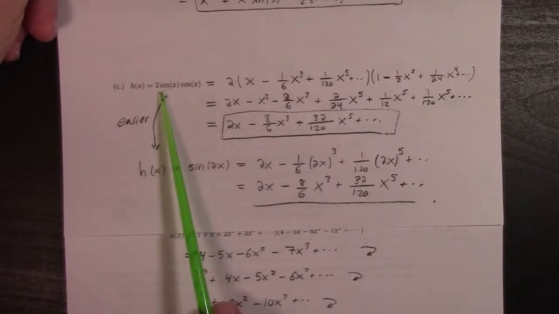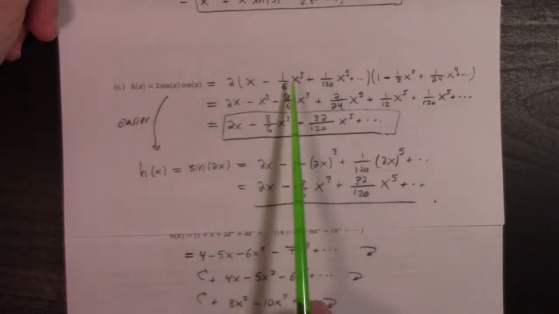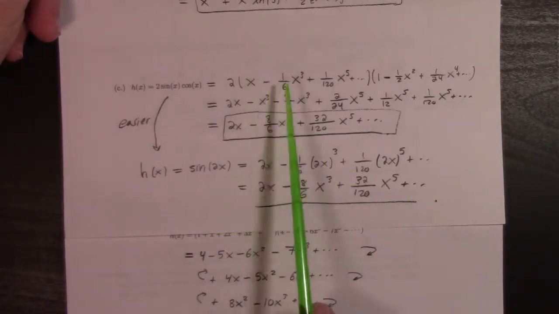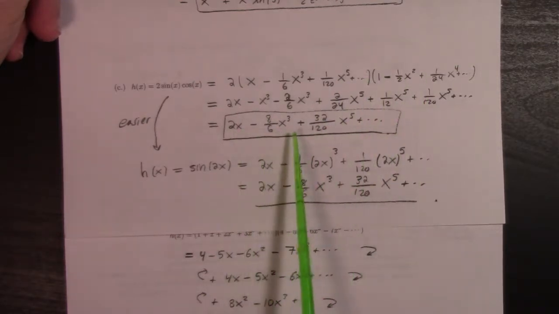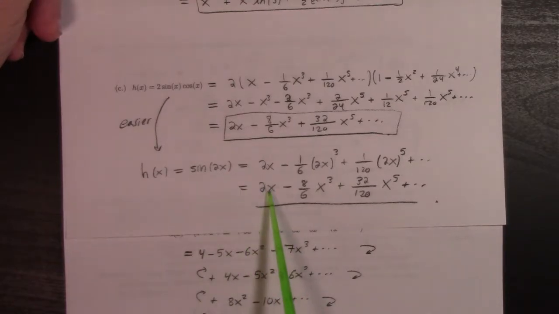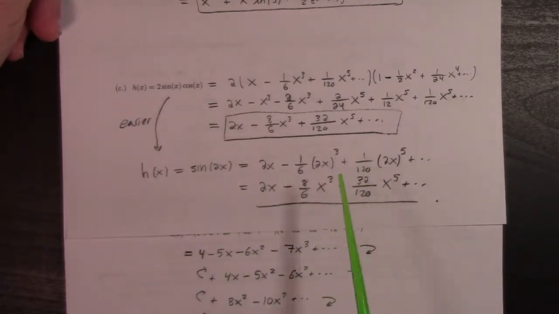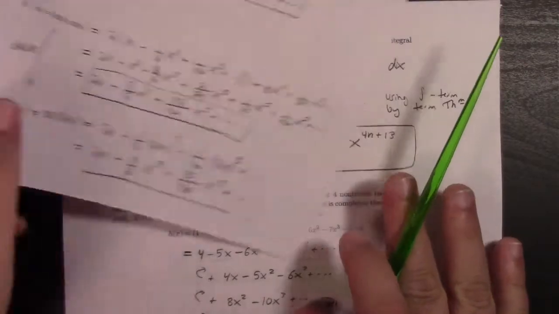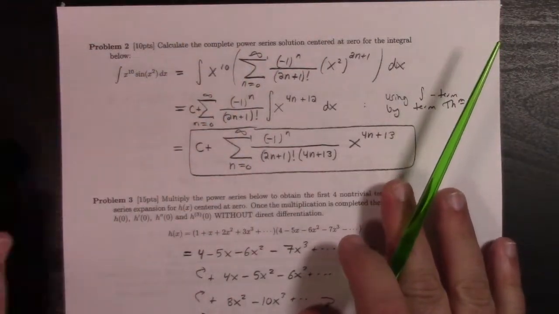Here I've got sine x, cosine x, so I can multiply the Maclaurin expansions for sine and cosine to collect the first 3 terms. Or if I know my trigonometry, I know that that's sine of 2x, and I can just get the first 3 terms like that. Bam, immediately from the Maclaurin expansion. So the more you know, right?